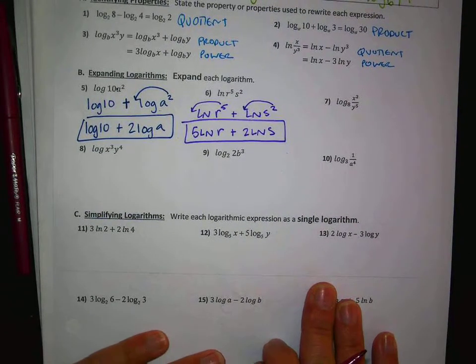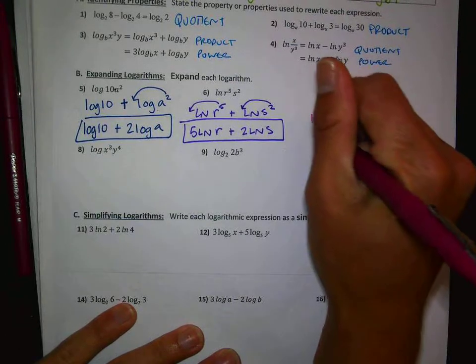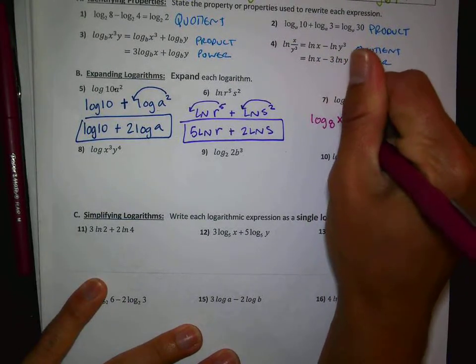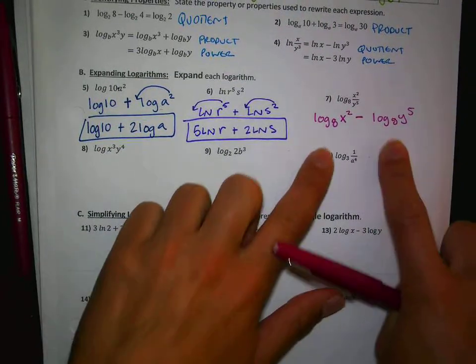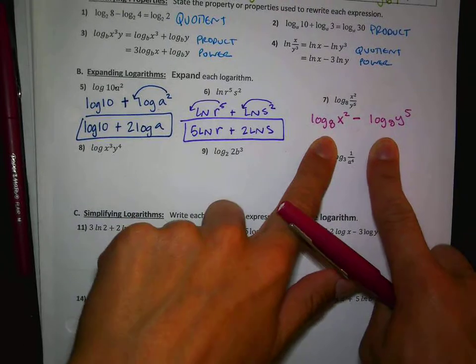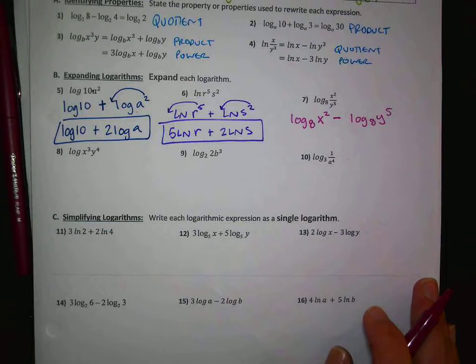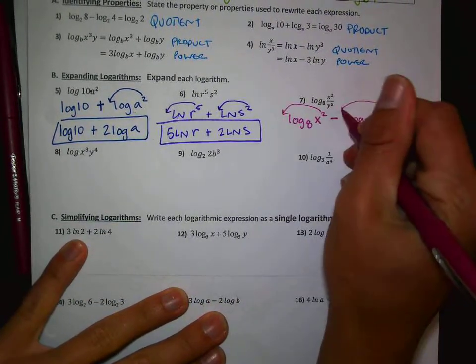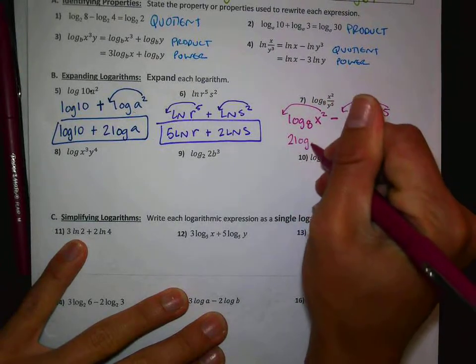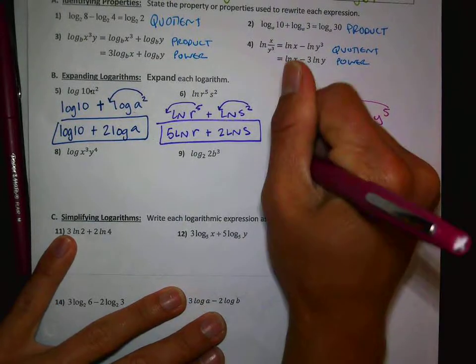Okay, number 7. Do I have anything being added or subtracted, or multiplied or divided? Yes, divided. So I'm going to split up this log base 8 of x squared, log base 8 of y^5. Make sure they both have the base 8. You are subtracting because it's a division sign. And then we will bump the exponents to the front. This is it: 2 log base 8 of x minus 5 log base 8 of y.